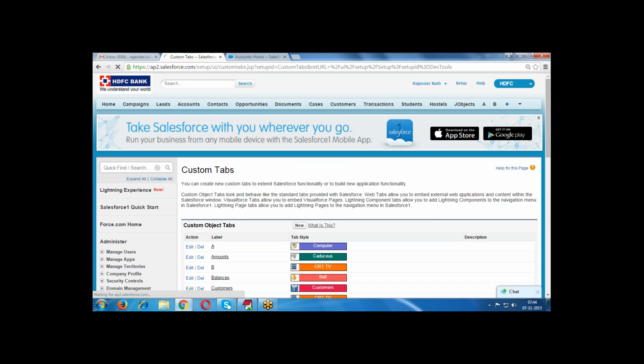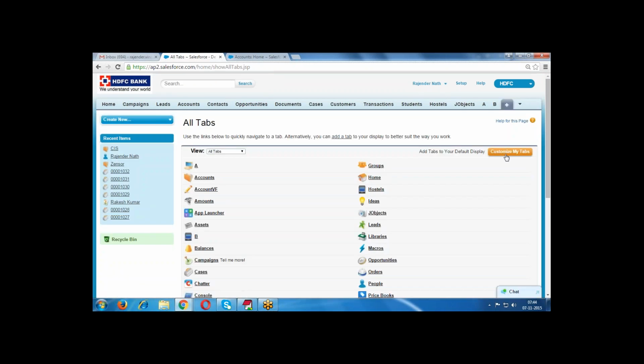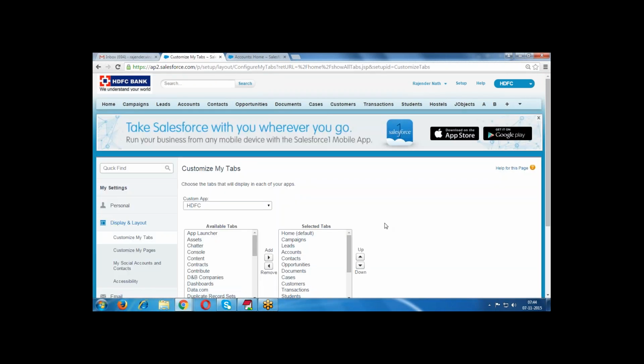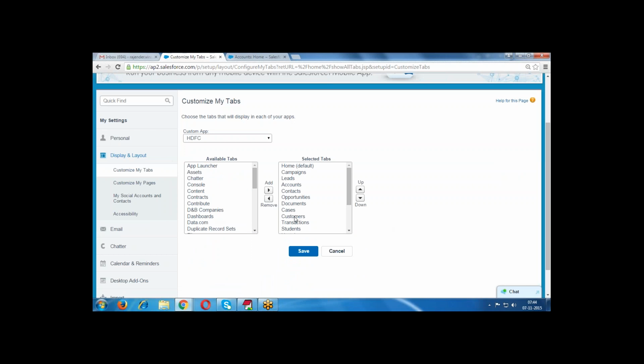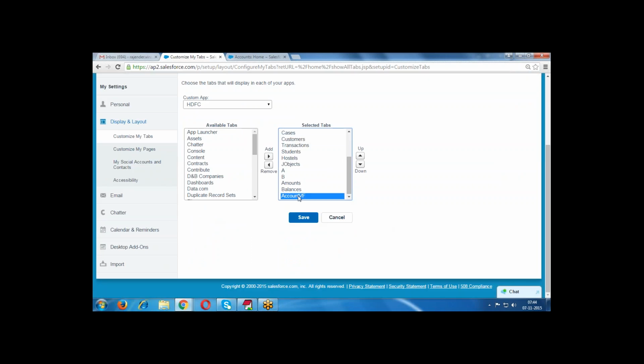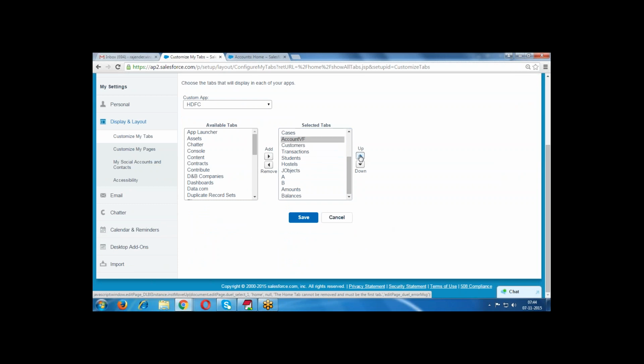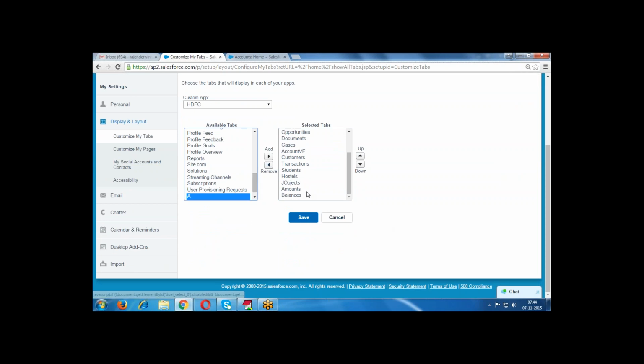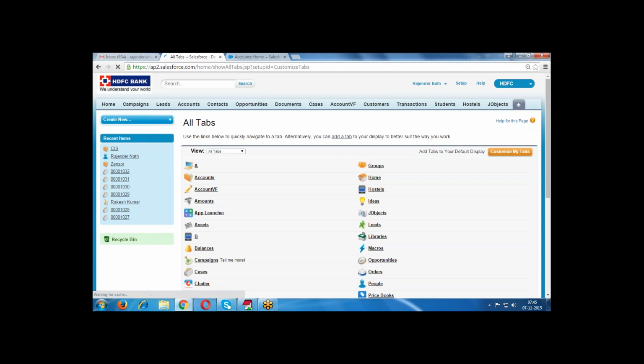Otherwise here, customize my tabs, account, take it somewhere and save it.